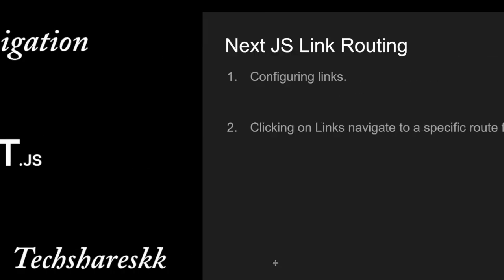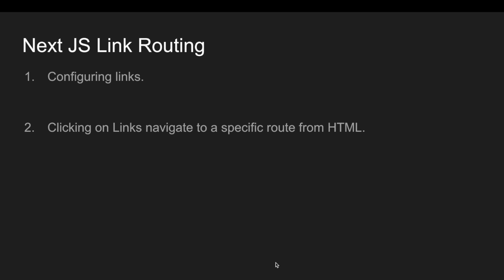Let me go into another slide where I'll show you what we'll cover. First thing is configuring the links. Second thing is that by clicking on the link, it has to navigate to a specific route, and this has to be handled at the HTML level. So let me quickly jump into Visual Studio Code and see it in reality.